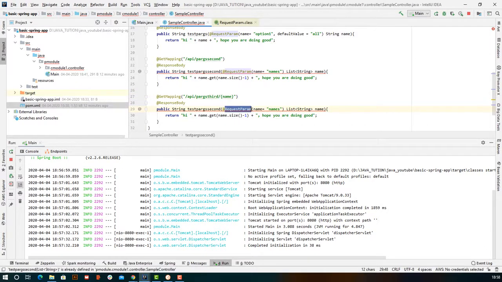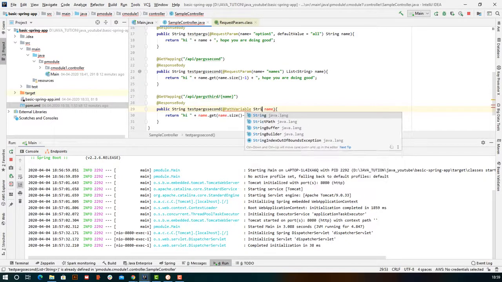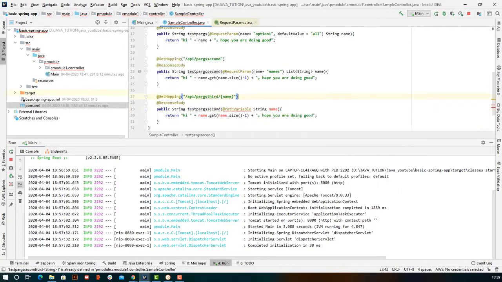But because we are adding the name itself here, we need not mention anything. We'll have a different annotation, path variable, and we need not mention name is equal to some other parameter. String name. Okay, so this is fine, and we'll have name here. We'll see the difference in just a second.